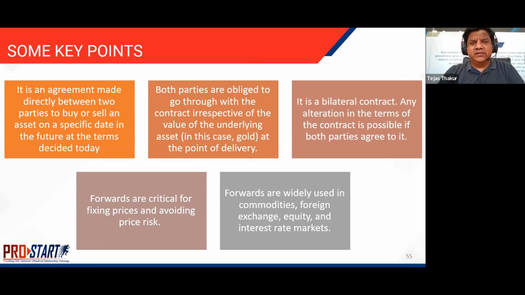Typically, a farmer producing wheat or rice sells it in the secondary market. He can have a tie-up between himself and the trader or the wholesaler, and this forward contract can be executed. Similarly, there's a sugarcane grower and a person who owns a sugarcane factory. The sugarcane will go as an input to the sugarcane factory. So both of them can do a tie-up, and definitely a forward contract can be executed.